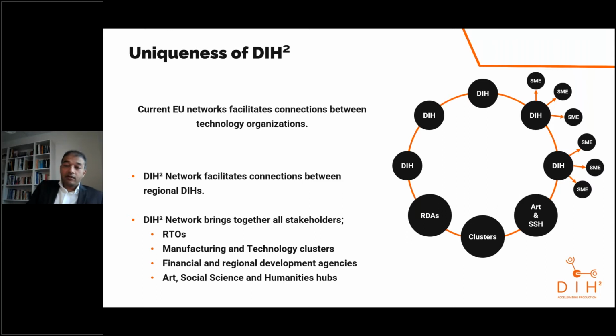We also have clusters of manufacturing companies and technology suppliers. Plus, we also have this unique presence of social science and humanities and arts clusters, or arts digital innovation hubs. These are not selected for any random reason; these are partners who regularly work with manufacturing and robotics, and they can bring some very unique perspective, as we go forward toward Industry 5.0, the concept coming from the Commission. The role of these actors is very important. So in that way, if you compare the DIH² network with any existing network across Europe at the moment, we are way different, and we are looking towards the future.